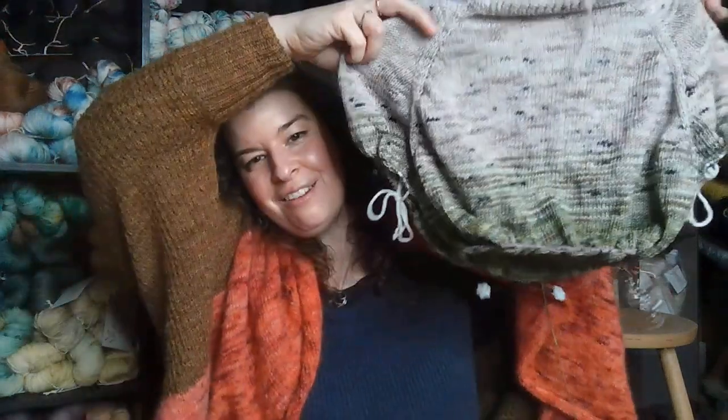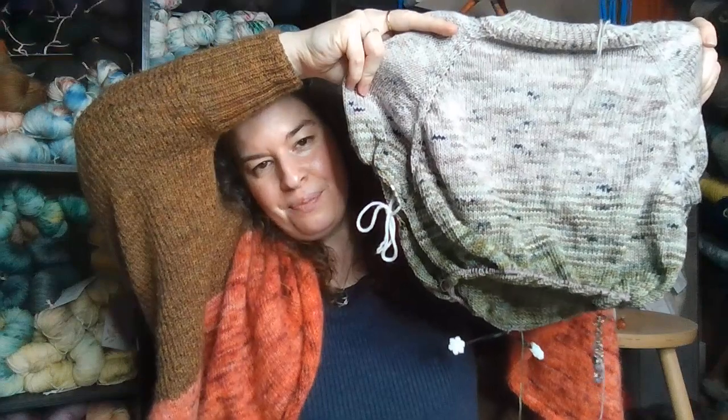I think it's going to be a really nice little sweater, and I love the colors. I think it's going to be right up my alley. It's a little lighter than colors that I tend to wear, but it's moody and deep colors, which I love. So I'm very happy with it. I love the colorways, so she did a beautiful job, and it was really fun to support another independent dyer out there. So beautiful.